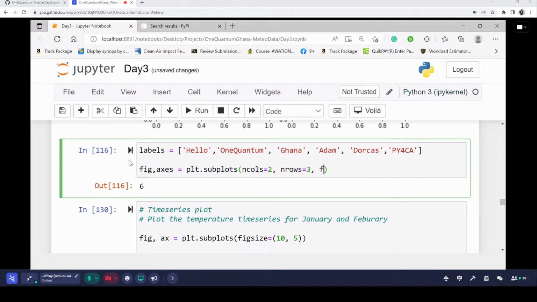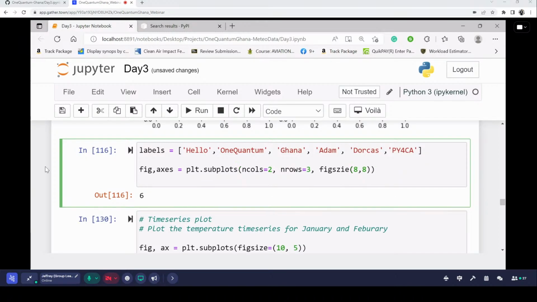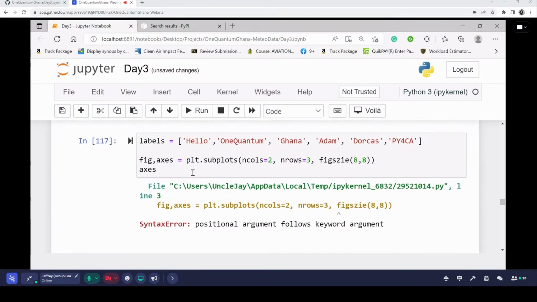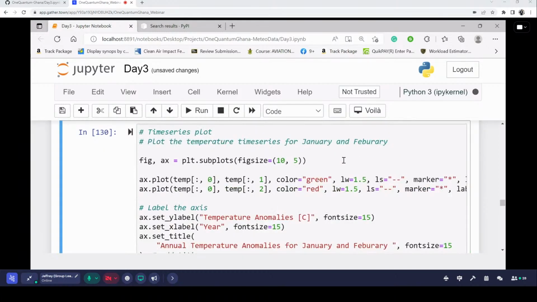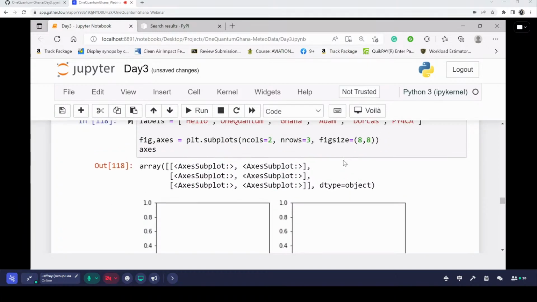And we have a fixed size which we can specify, maybe anything. Say, let's use the same 8 by 8 in this case. After I've created this, when we look at the axis, we notice... okay, I did a typo, it should be figsize equals to, so the figsize should be equated.